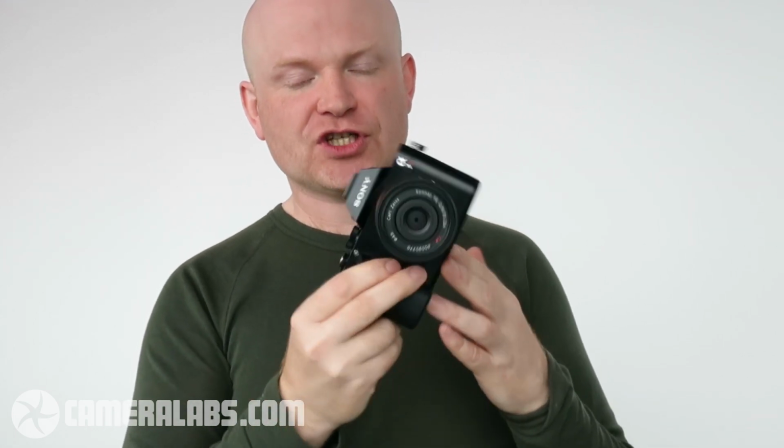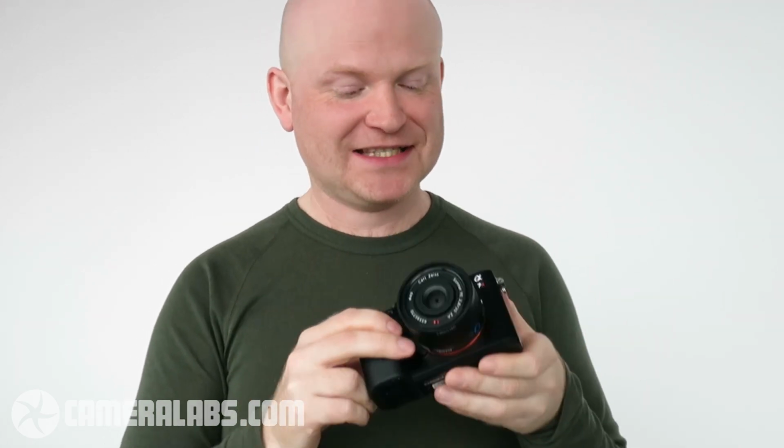Now, Sony really wants you to look at this camera and go, wow, it's tiny. It's about the same size as an OMD EM5 or especially an OMD EM1, but yet it's got a full frame sensor. That's amazing. And then you think, oh no, wait a minute, maybe the lenses are going to be bigger than the smaller formats. So what Sony has done is cleverly opted for optically slower lenses than you might expect to make them smaller and lighter. Now, that's just my opinion. Sony may say something different, you may have different views, but that's my take on it.